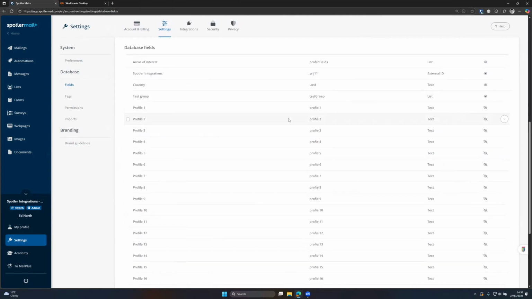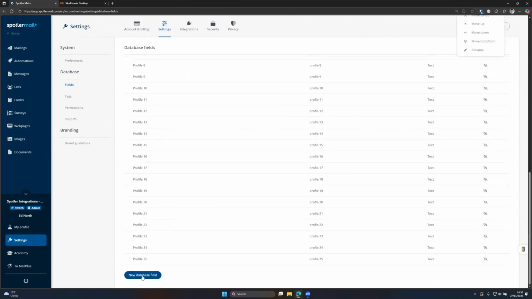So if I scroll down, I can go to the sort of spare fields down below. So I've got profile 1 onwards. I can come in here, I can rename that to something like middle name or favorite color, whatever you wanted to start storing against contacts there. And then afterwards, change that visibility to be visible. You can then start to use that within MailPlus. As I said, once you've done that, you need to map the 2 fields from MailPlus into Workbooks. I'll show you how to do that later on.